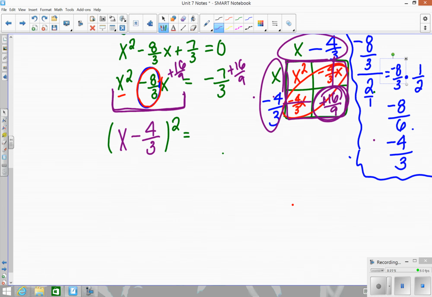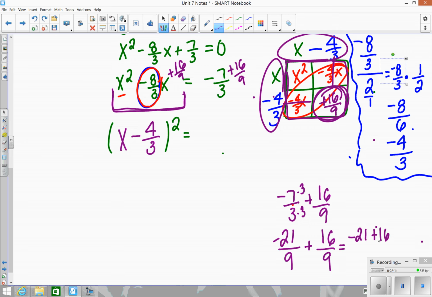We have negative 7 thirds plus 16 over 9. So get a common denominator. 9 can be my common denominator. So 16 over 9 is going to stay. I would have to multiply this one by 3 to get 9, so I'm going to have negative 21 up top. So you're going to do negative 21 plus 16 all over 9. And when you combine negative 21 plus 16, you're going to get negative 5 over 9. So on this side, we're going to have negative 5 over 9. Again, this is just more fractional work.